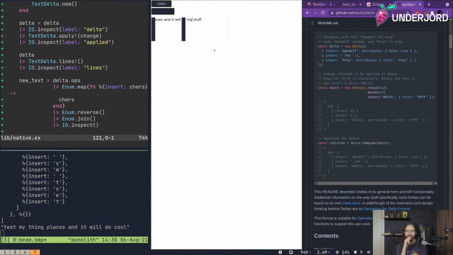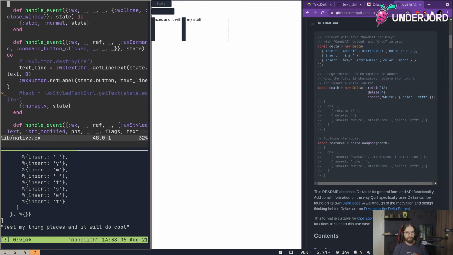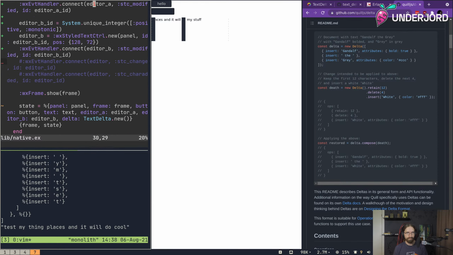Right now that removes stuff at the end. Well, actually these don't really sync themselves up. So I would need to keep a delta for each editor. And then whenever I want to sync them up, that's when I would compose them, I think.